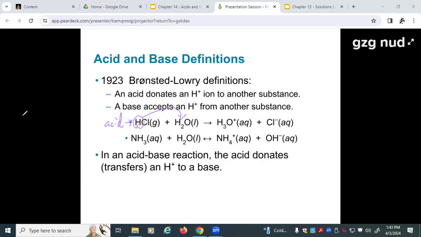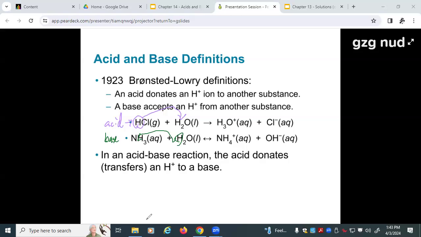In the second example, we see that the water is moving the hydrogen ion to the ammonia. And that allows us to generate that ammonia is in fact a base. Under this definition, we're allowed to talk about ammonia as a base. In the Arrhenius definition, we weren't allowed to do that because there's no hydroxide for ammonia to drop off in the water along the way. But now we can see how it goes about.